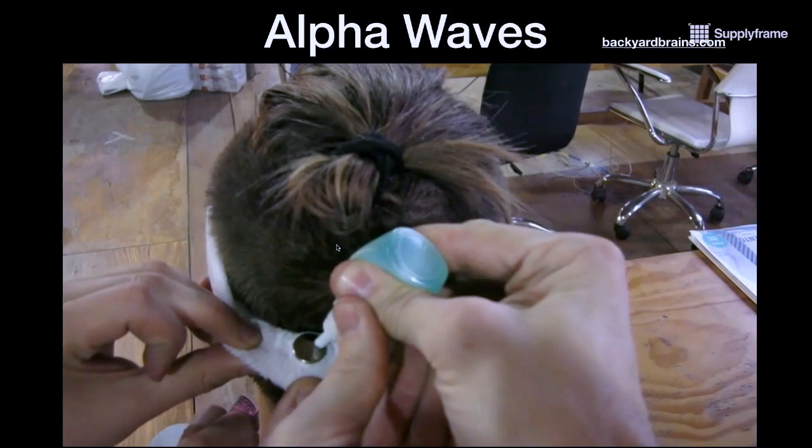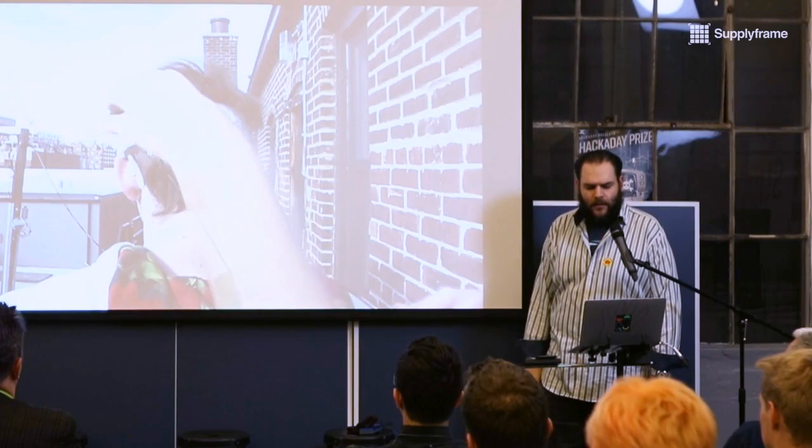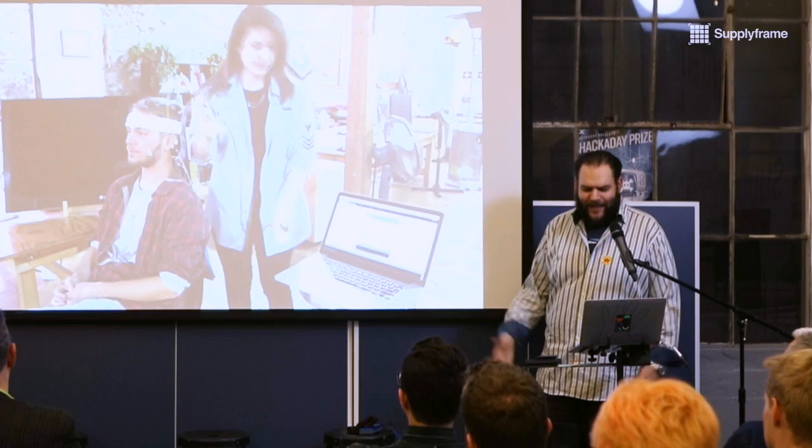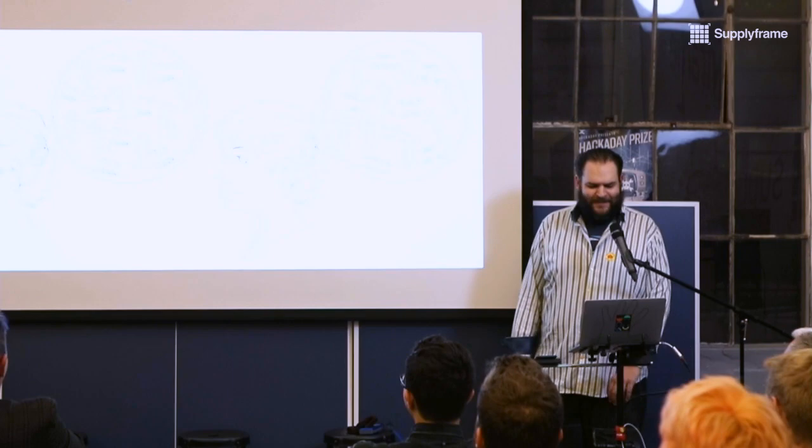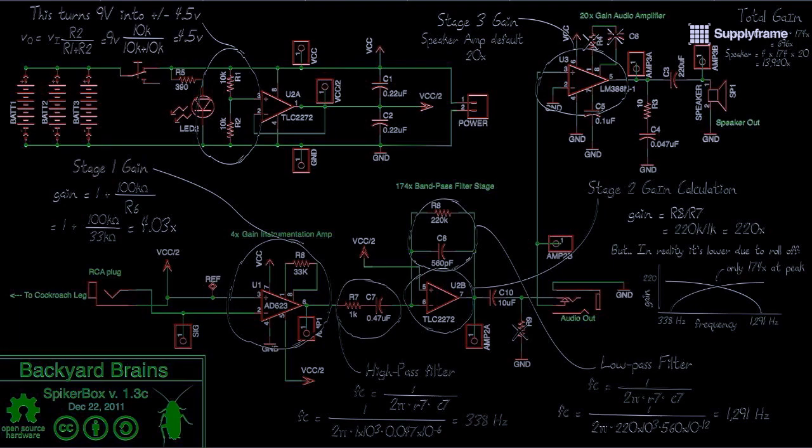So it's just two electrodes. You see he's got the hair on the back of their head and he's going to stick some gel in there and then this is a reference point for the signal. Here they're just adding some conductive gel so I put this in here in particular because I think this is a great expectation of what's doable for the average tinker hacker whatever. These are basic components. You're not dealing with anything super dangerous. If you've ever used an Arduino this is going to be right in your wheelhouse. Yeah I mean what could go wrong. I mean it's perfectly you know everybody washed their hands. It's all science.